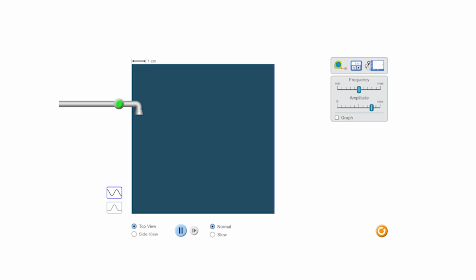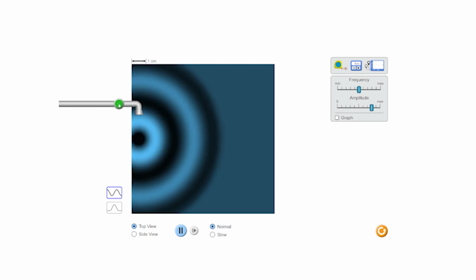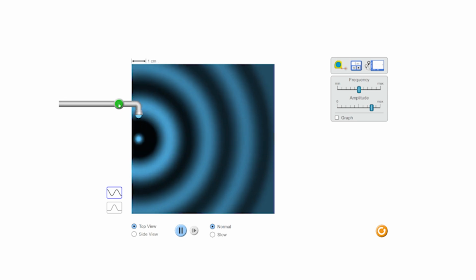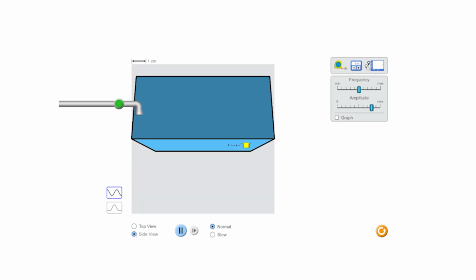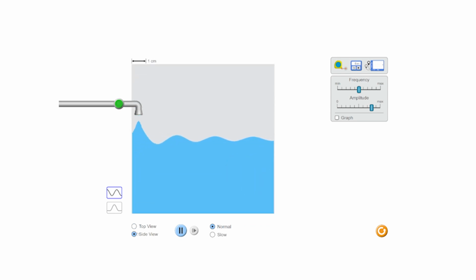To help pupils understand about the other two terms of wavelength and frequency, you could use the very good waves animation from the PhET simulation people. In this simulation, the waves are made by a dripping tap. You can turn the waves on by pressing the green button. What is nice about this simulation is you can have both a plan view of the waves and you can have a side view. Both views are important.